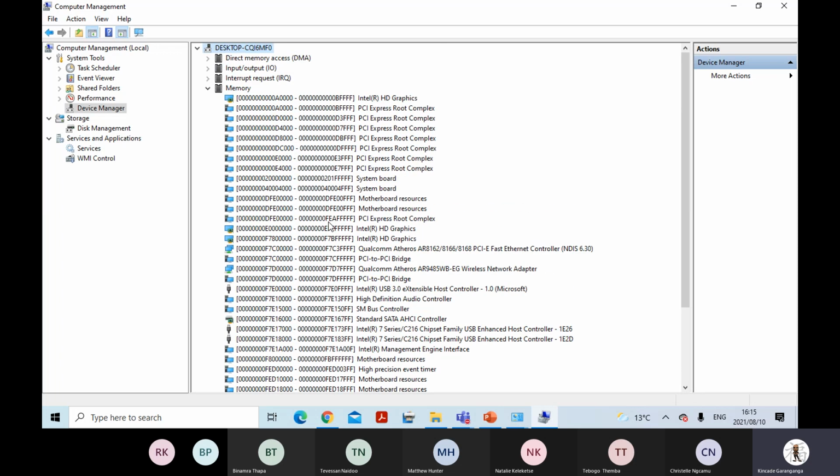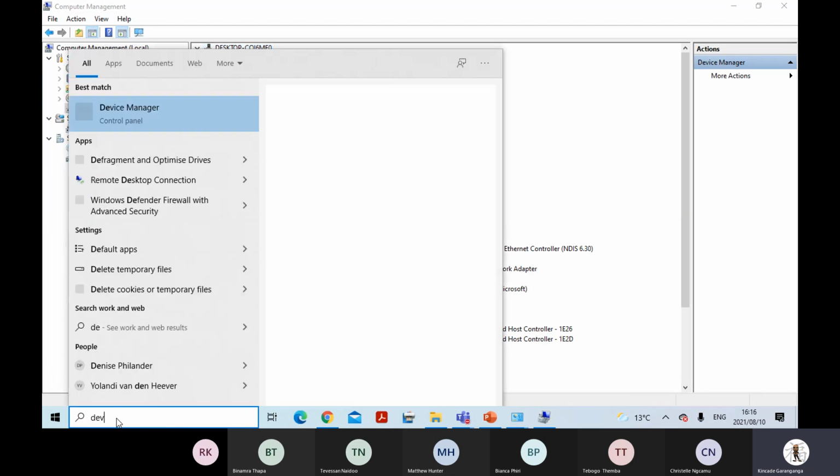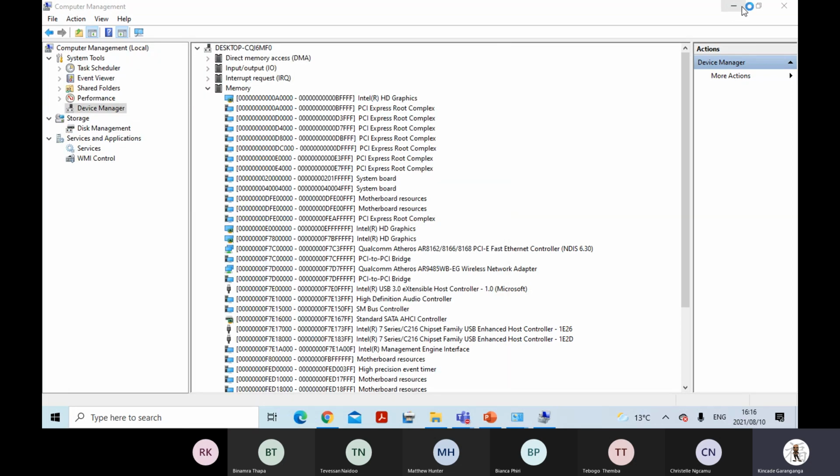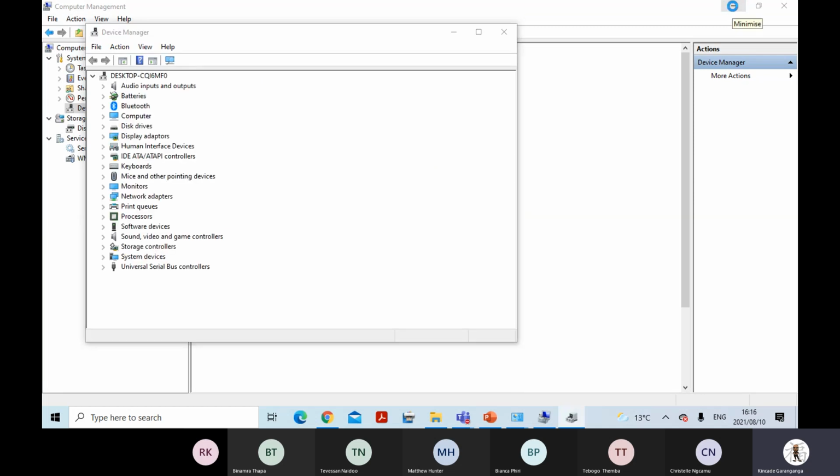Obviously, this is not the only way to access your device manager. Like we mentioned before, you can search for it, or access it through your control panel. You can also access it through your search section here. If we were to type device manager, you'll find it's already incorporated as part of a control panel applet. Just click on it, and again, you'll find the same content.